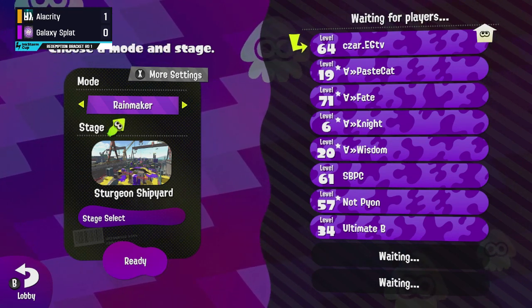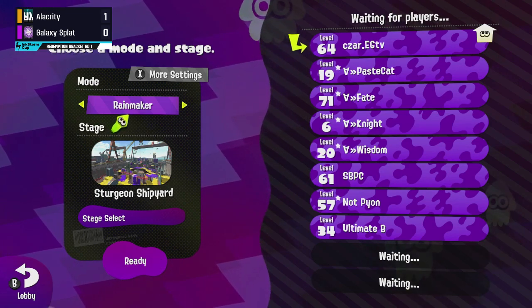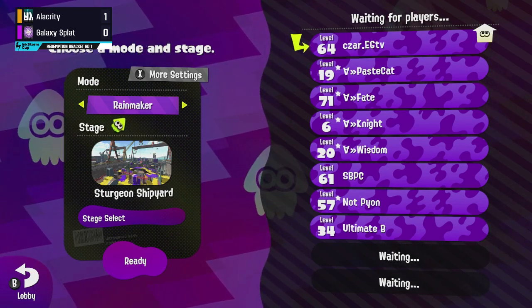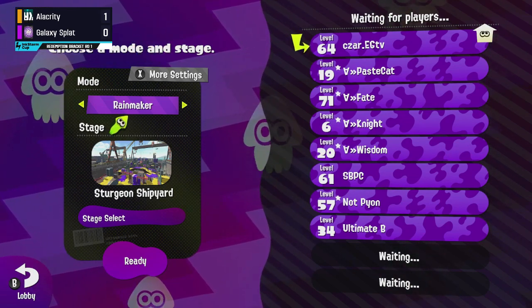The NZAP, of course, also a very integral part of their comp. They're essentially acting as that support player, trying to build up as many ink armors as they can, just so that their survivability goes up even by a little bit.